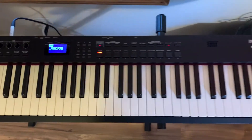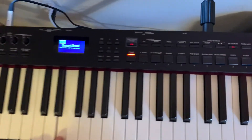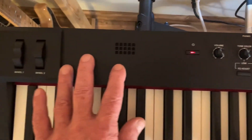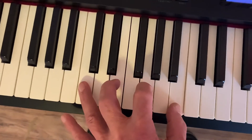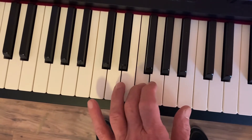He himself has an RD-2000, which is three times the price of this. And it seems Stu would have preferred to have this for himself. As you can see, it has a couple of small tweeters up here, and rather than turn it upside down, I can just tell you it has a couple of larger ones under the bottom. It has about half the speaker power of the FP-30, and that's because this is a professional stage piano. Listen to it — it is so subtle. A lighter touch to the keys, more natural, like a natural piano, according to Stu.